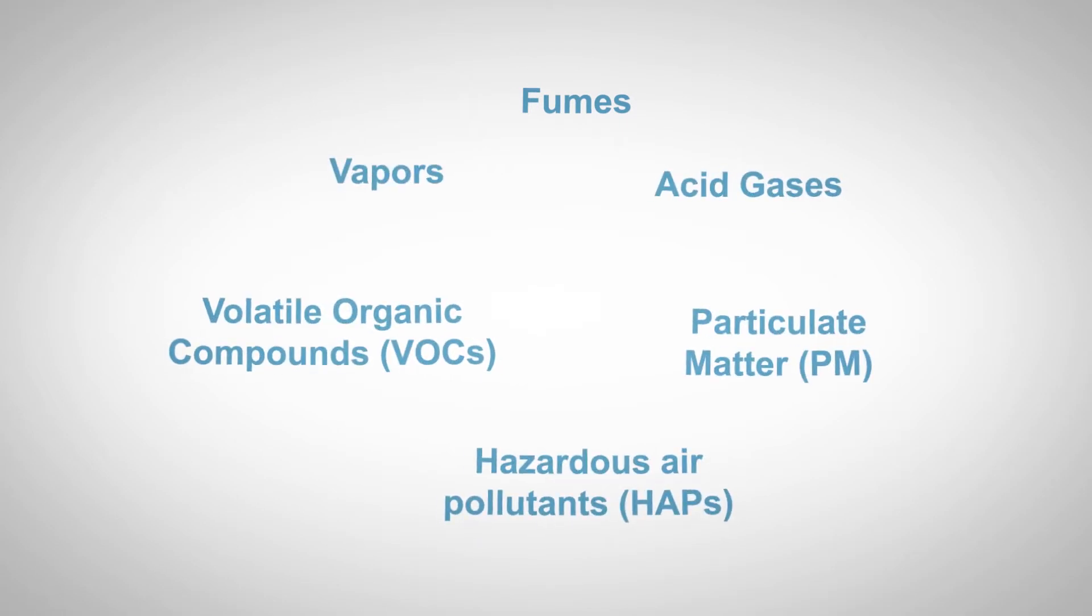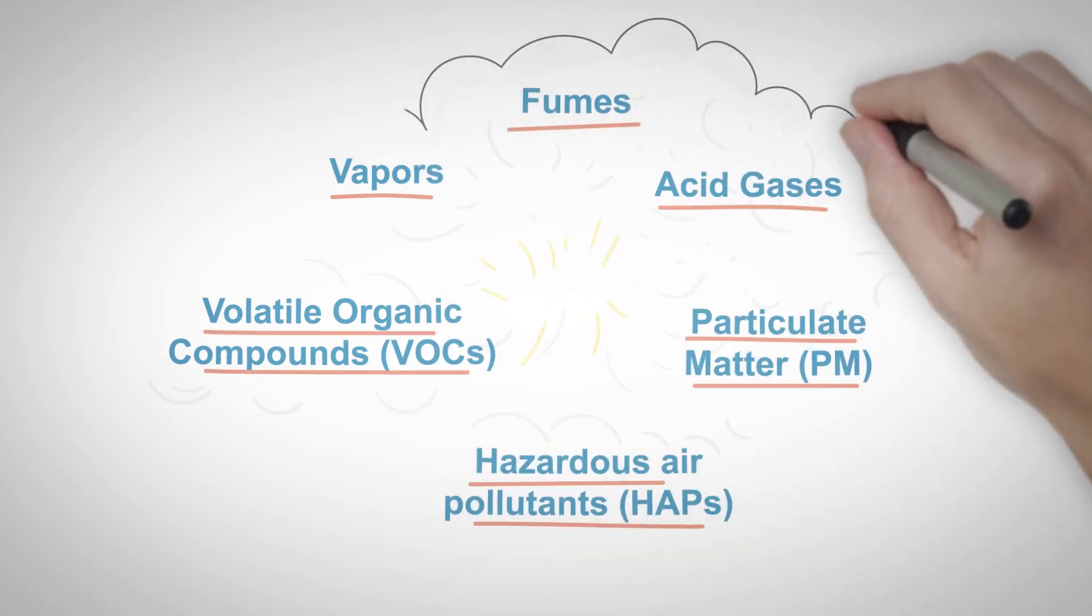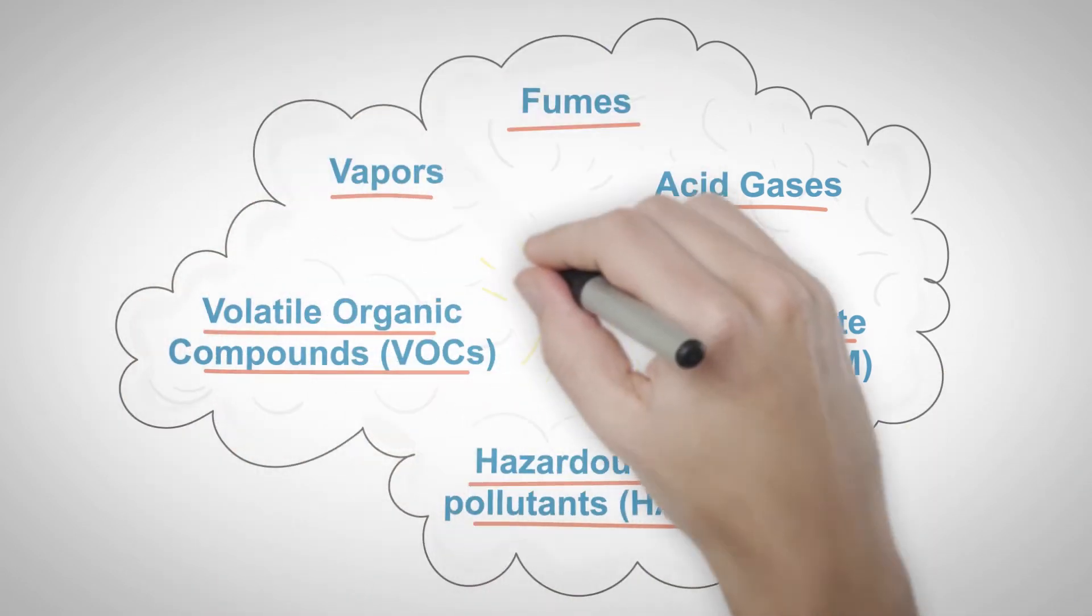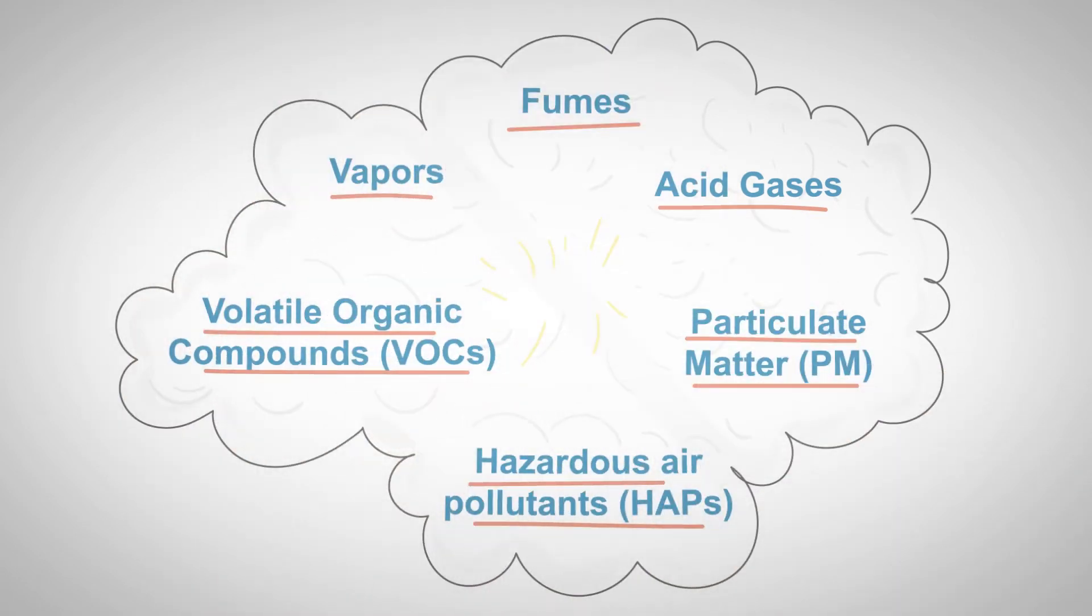Inorganic fumes, vapors, and mists such as acid, ammonia, chlorides, fluorides, and hydrogen sulfide, and organic compounds such as formaldehyde and methanol are common byproducts of industrial and municipal treatment plant processes. These gas streams and their odors need to be controlled or eliminated along with volatile organic compounds, particulate matter, and hazardous air pollutants in particulate form.